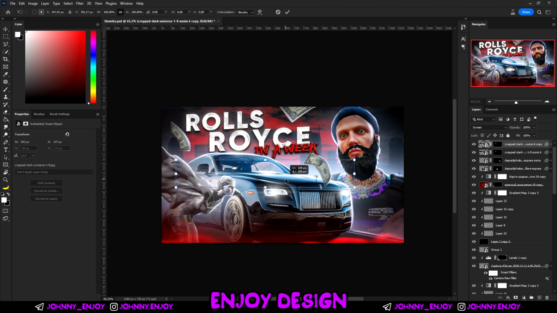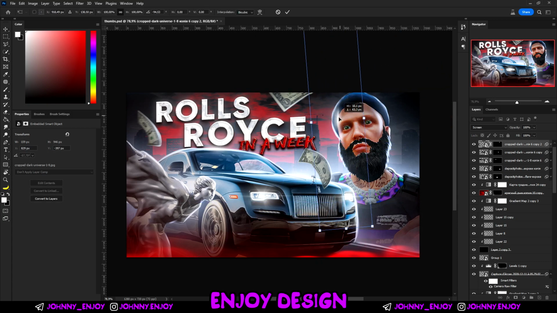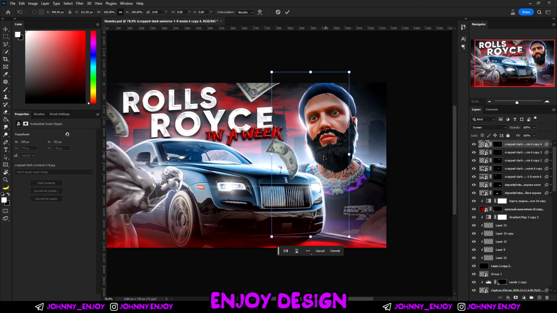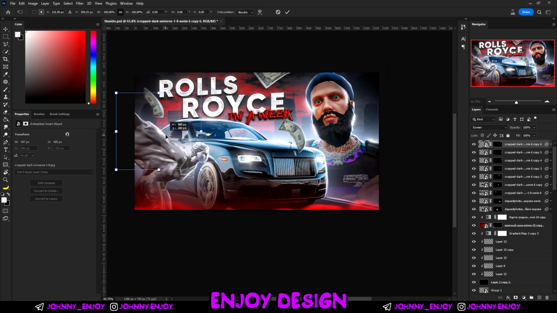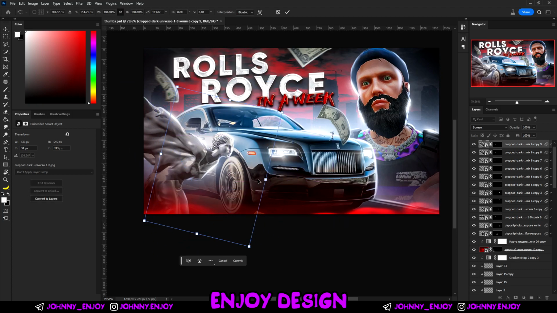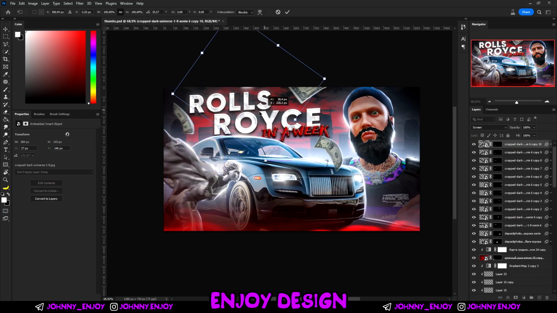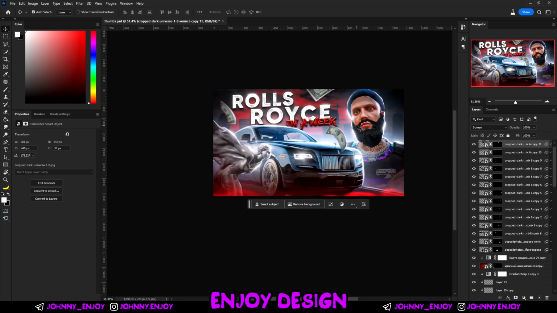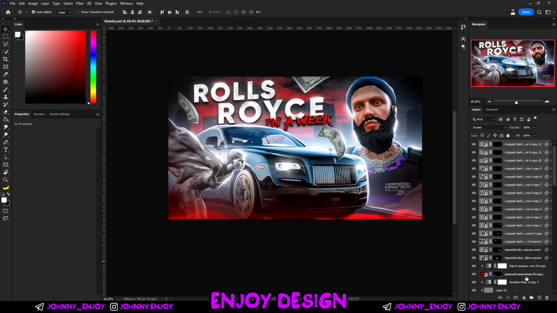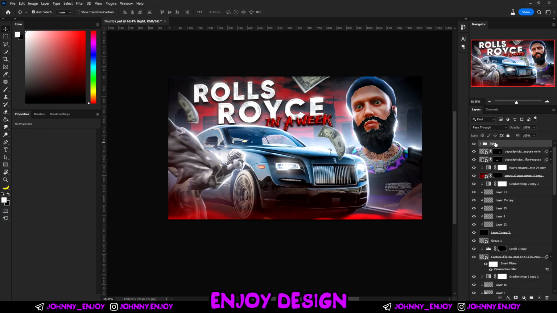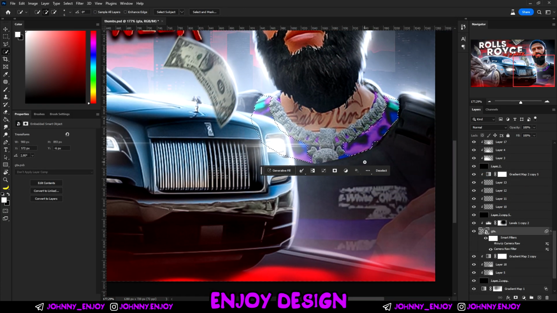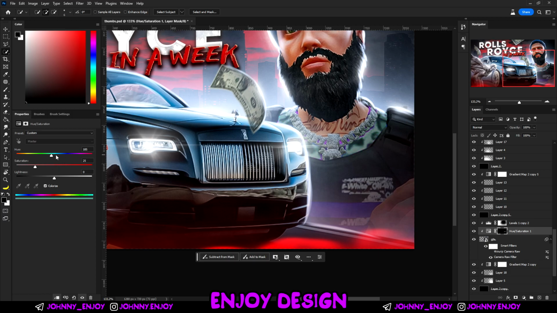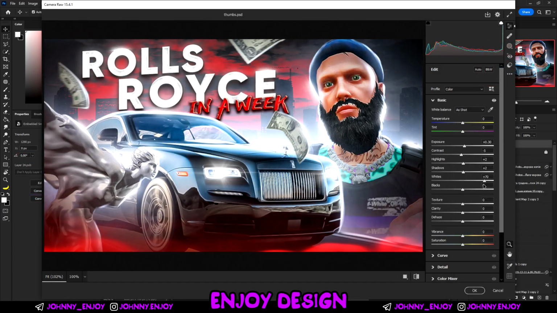Further, I duplicate the glare and create with its help such an interesting effect. I also change the color of the character's shirt, and that's almost all. It remains to make the final color correction and the work is ready.